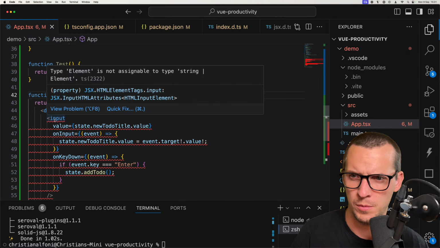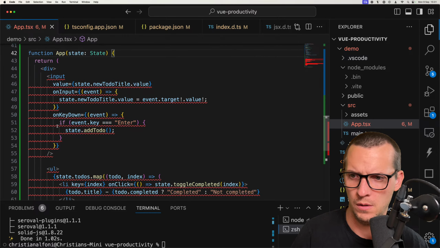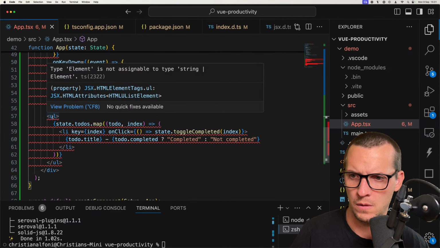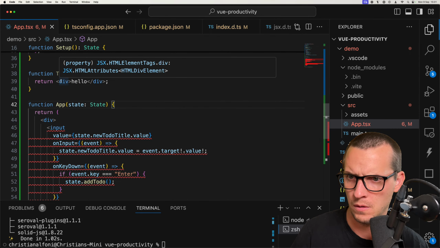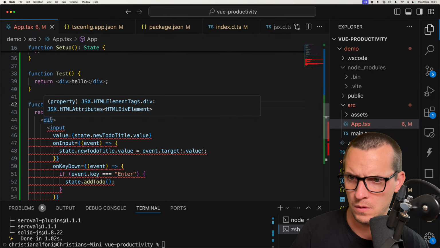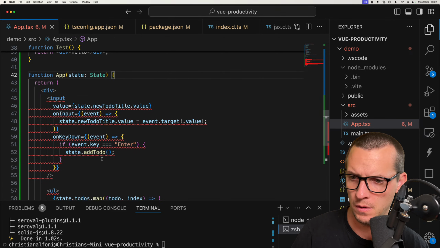It's not assignable to type string or element. Wait a minute, it kind of is working. Why isn't element assignable to type string or element?